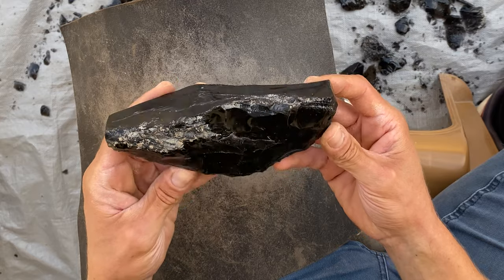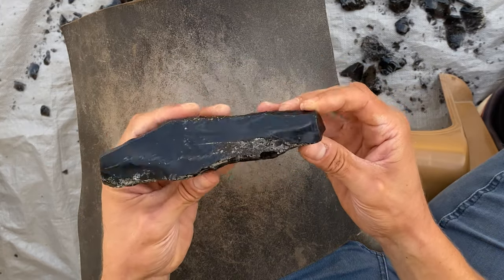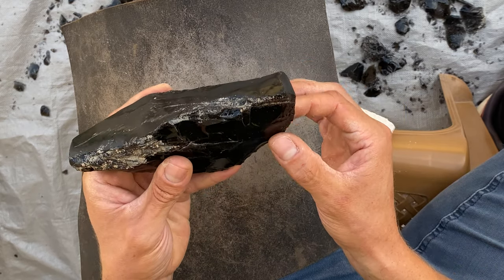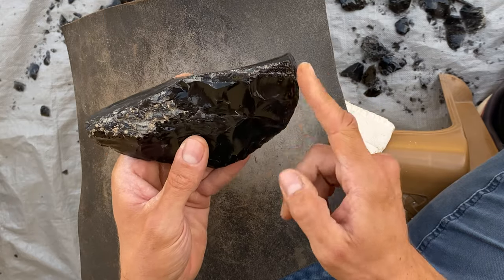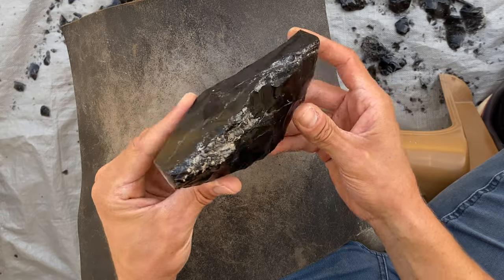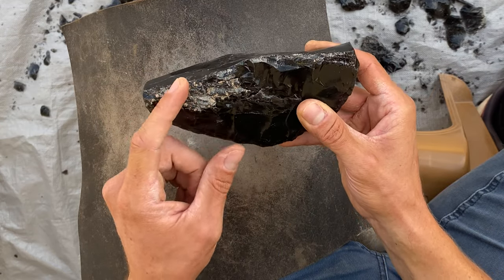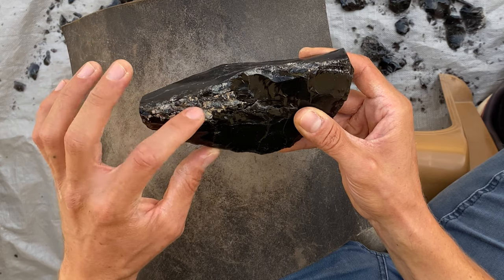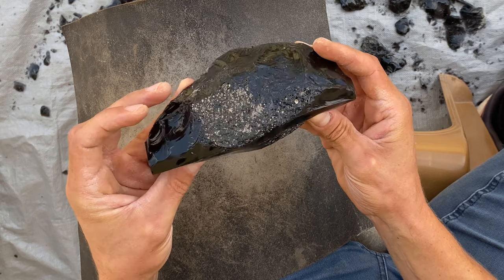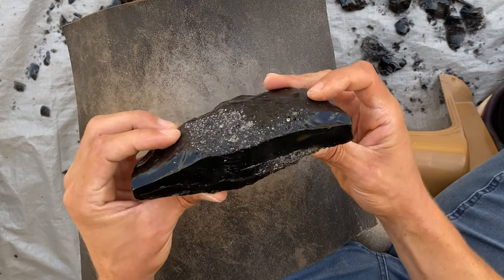So what I think I'm gonna do now is try to remove, maybe I'll do a little bit more shaping first, but I wanna try and remove both ends to create that nice angle. Maybe I can remove a couple from here so I can get through some of this bad cortex first. Maybe that'll give me some better angles to take some flakes off here to get rid of this.